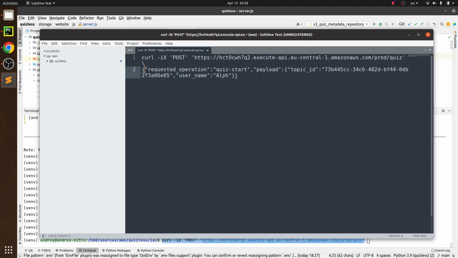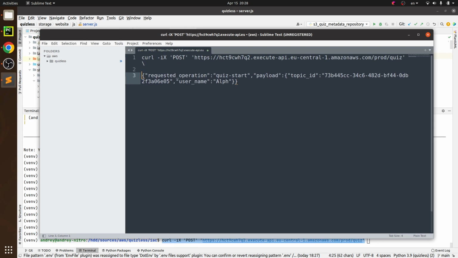Now I have to provide the headers, and this would be the data. The headers are content type is application JSON.